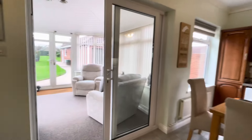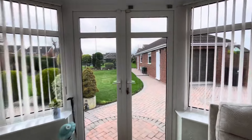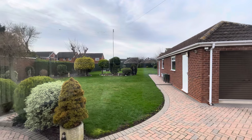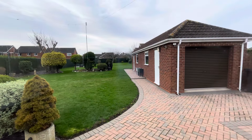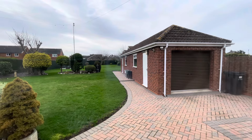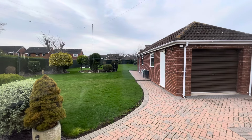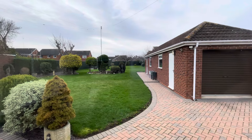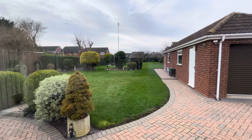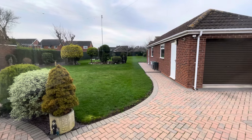Heading outside — it could be a little blowy on the microphone on a slightly windy day like today, but hopefully you'll get a good impression of what the gardens have to offer. Just before stepping out, there is a double garage with an electric door. On the rear of the garage there's a workshop, great for hobbies or general storage. Within the garden there's a greenhouse, a large shed, plenty of established shrubs, and block-paved sitting areas.